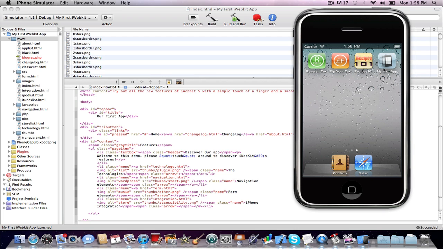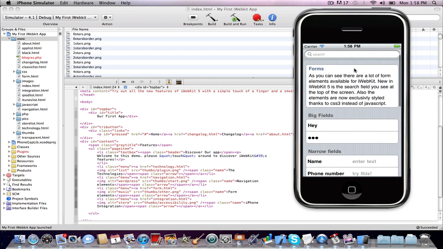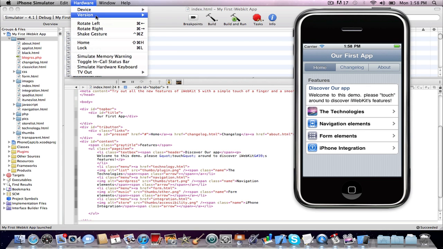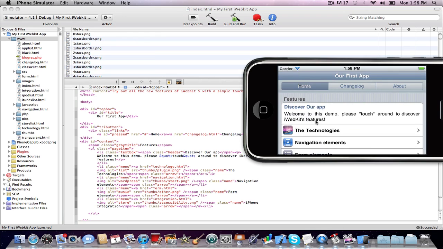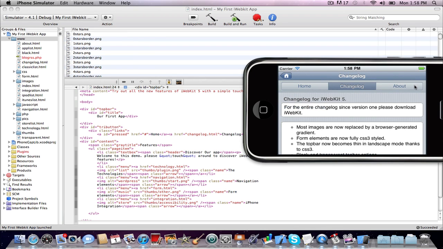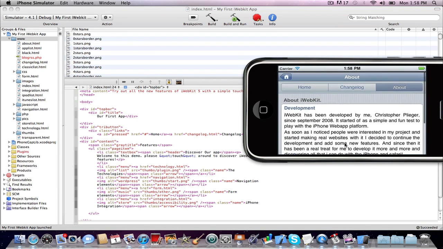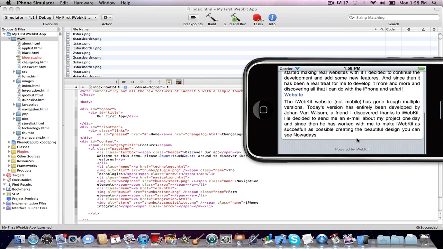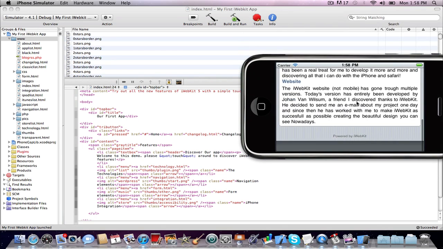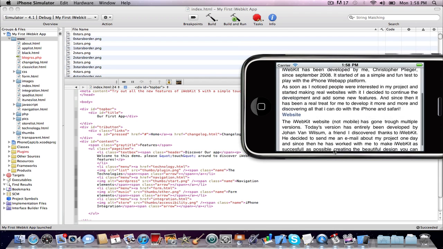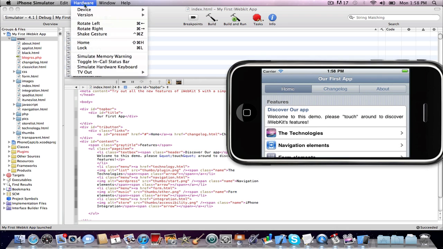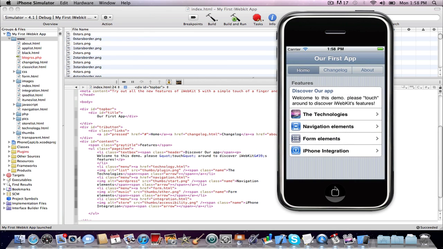Oh, really quick, while I'm still on this app, I'm just going to hit the home, take us back here. And we're just going to rotate right. Now we have another view of it. A lot of times the reason we delete the footer is because the footer is cut off. If you don't want your footer to be cut off, you need to add a few things at the bottom of the footer. So I just thought I'd let you know that. I'm going to rotate this back left, and we're going to hit the home button.